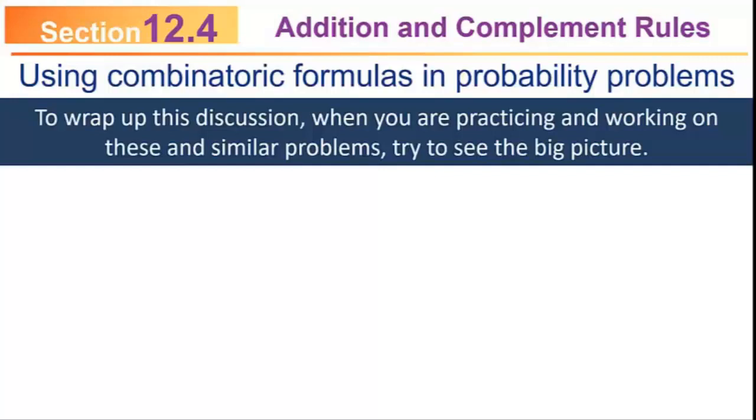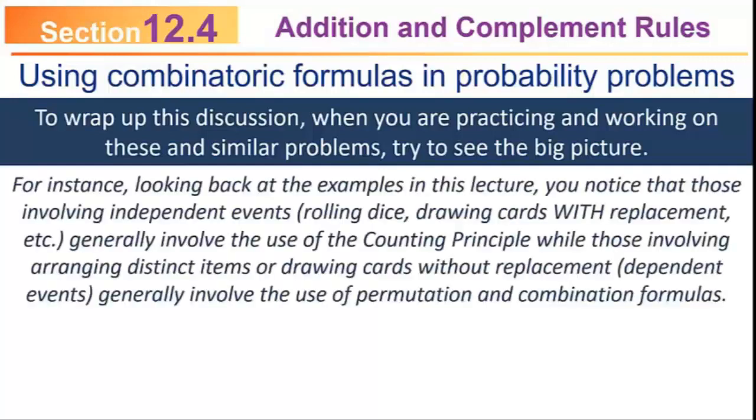Now, I'm going to mention a few things, but this is not an exhaustive list. For one thing, just the stuff that we've been dealing with recently about whether you're drawing cards with replacement or without replacement. When you're rolling dice, 1 die, 2 dice, you've got to be careful. If the things involve independent events like rolling dice or drawing cards with replacement, you're generally going back to the counting principle because the combination and permutation formulas are generally used to count arrangements or choosing objects from distinct objects. And that simply doesn't apply when you're drawing with replacement or rolling dice.